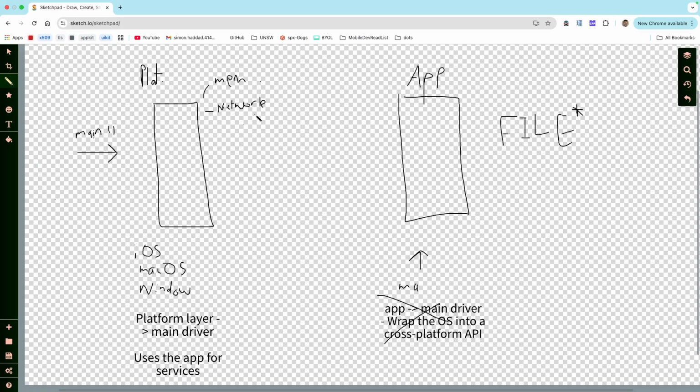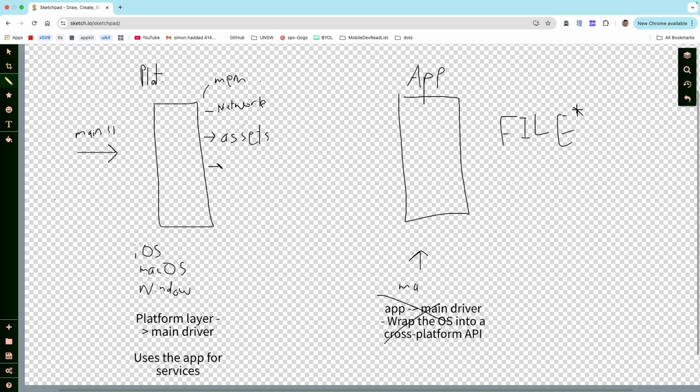Again, I cannot stress to you how difficult it is to write with a trackpad. The platform layer will also take care of assets. Oops, that's too small. Assets are things like pictures, icons, strings, like the UI.